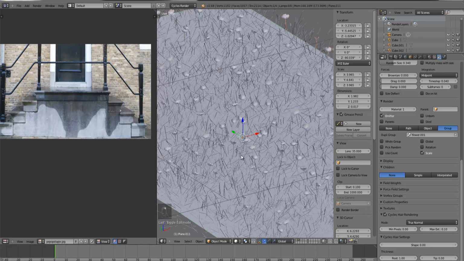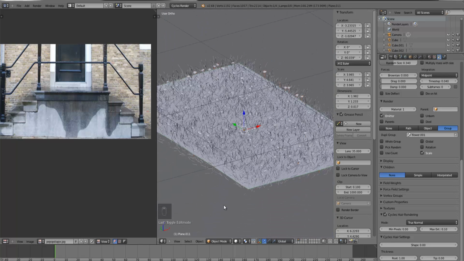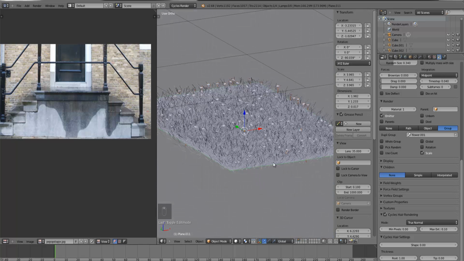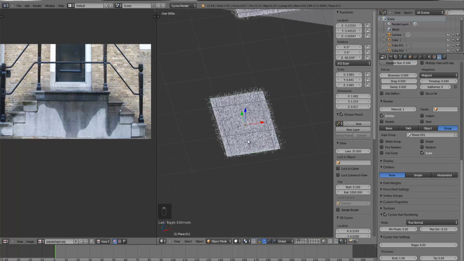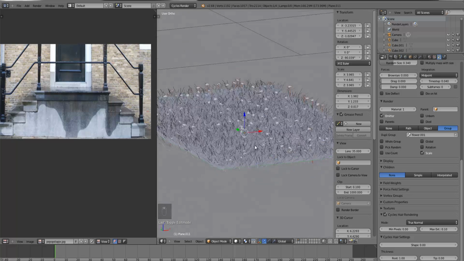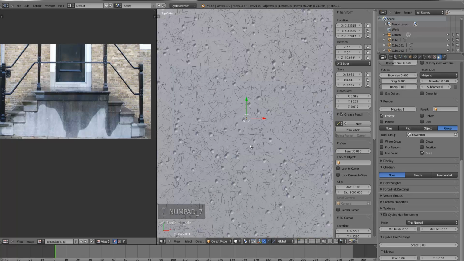And it looks like very tiny grass. And then I changed that to 1. And I chose a tip of 0.001. And then it was good again. So if you have weird looking grass, you have to change these values. The rest is okay, but this is a really important thing. So yeah, that is the grass, how I created that.